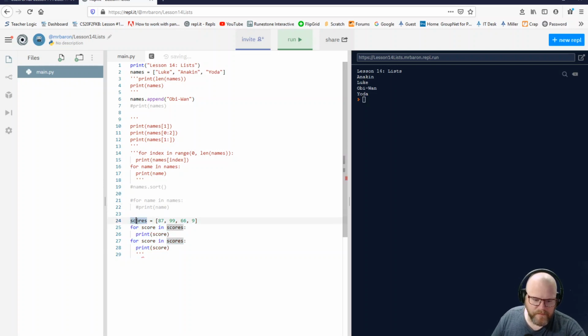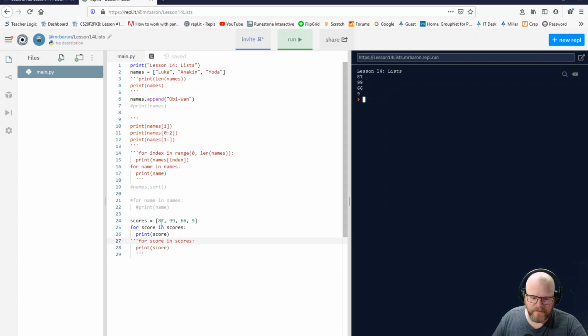So here's where I bring in my list called scores and all 4 entries in there, and then I say for score in scores, print score. Okay, and now it prints each one of them out onto its own line.